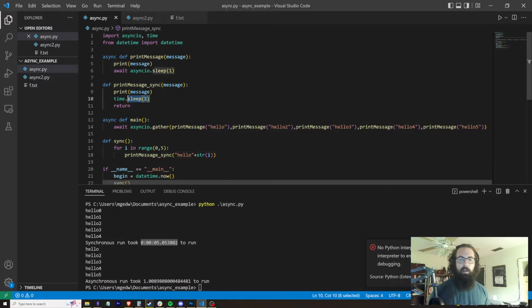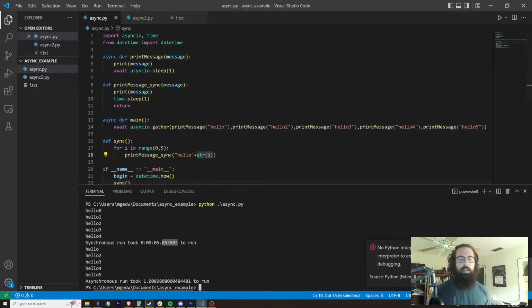If we look up here, it is going to sleep for 1 second every time it's run. So in our heads, when we're running through this code, we're like, okay, this is going to be called 5 times, and it's going to sleep for 1 second every single time that function is run. The time that it takes to print out the message, the time that it takes to append a string to another string, those are going to take just a tiny fraction of a second longer. So that kind of accounts for this 0.053802 seconds right here.